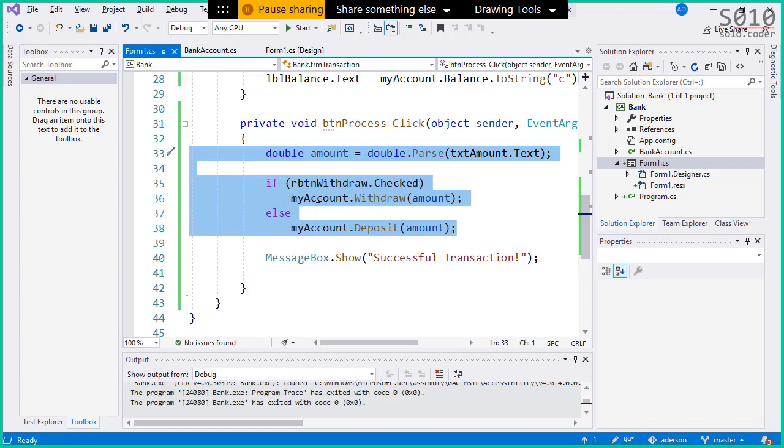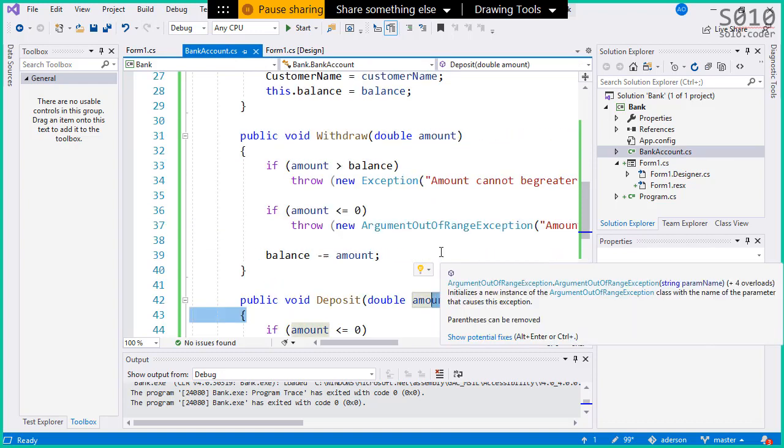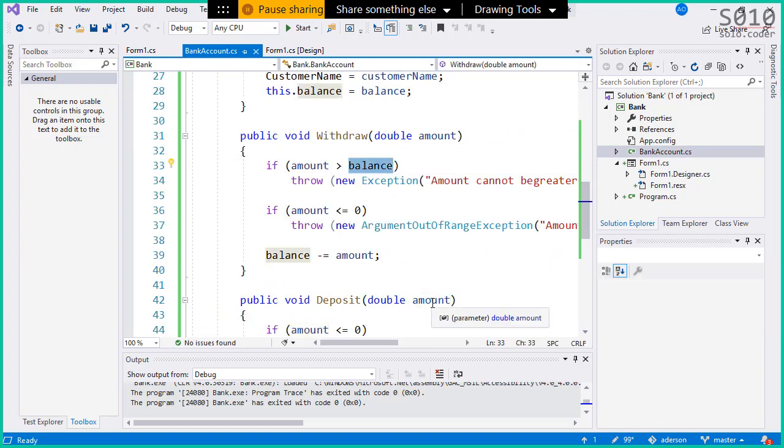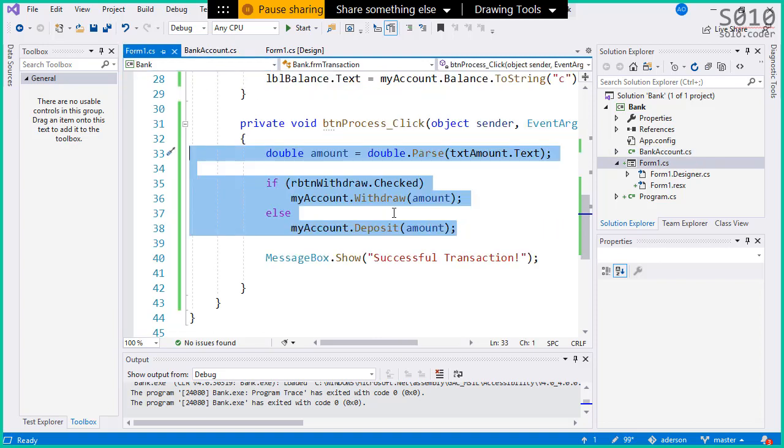Okay, Color 6, we have to catch the statements we throw for the out of range. Yes, so we have to catch these exceptions here. So we have one exception, two exceptions here. Okay, so we have to catch them. Anything else that can go wrong?